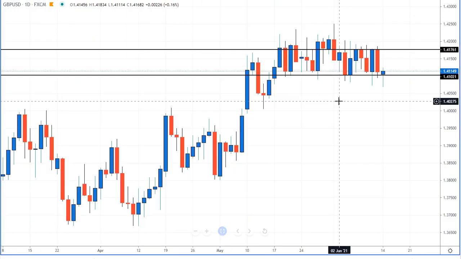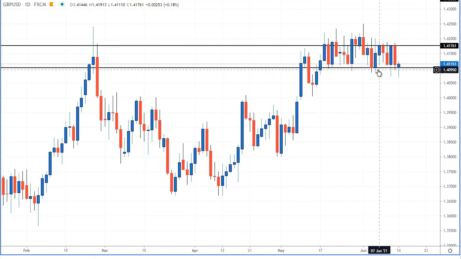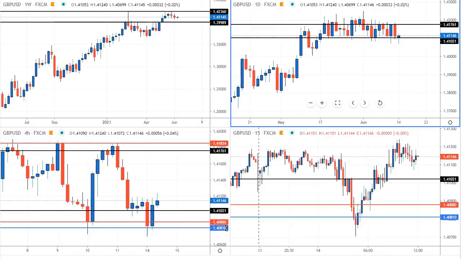On the daily chart, this is the daily chart, we have a really good level of support in here, you see this? And resistance here. We have this range that we're stuck in. We're at the bottom of the range. My thinking is looking for a buying opportunity if one presents itself.